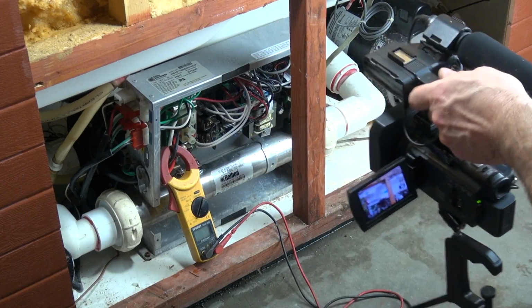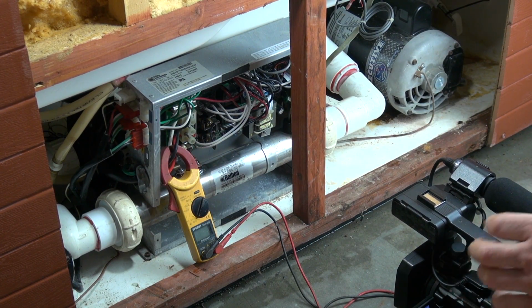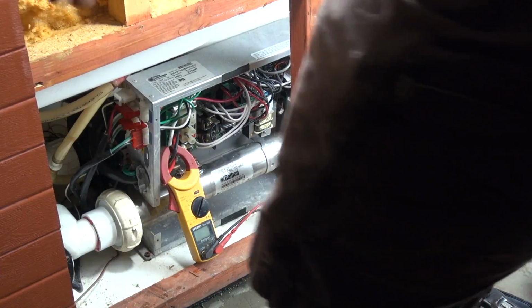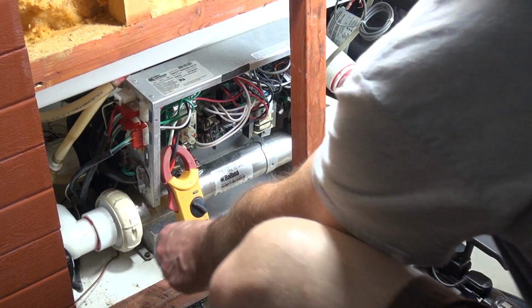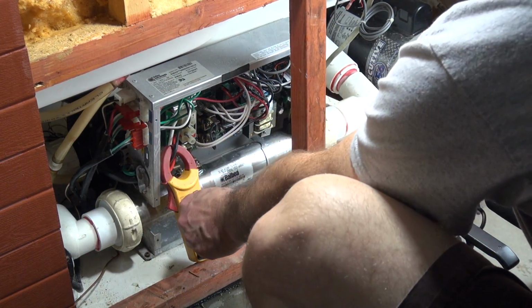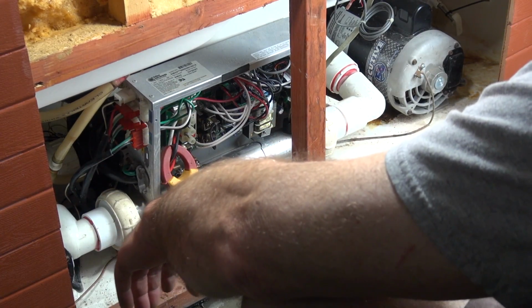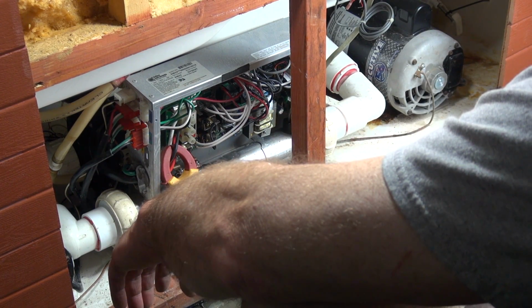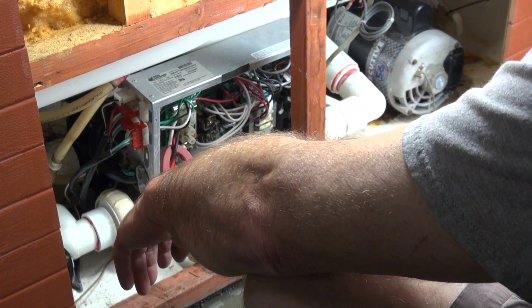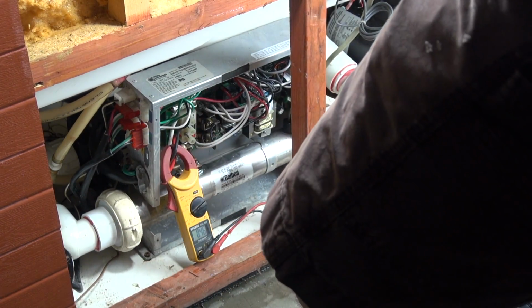Now, friends, I'm going to turn the breaker on, and you should hear her fire up with this. Turn this on so you can see it start drawing. Actually, right here. There's the amperage. You see the circulation pump came on. We'll bypass the PR mode.